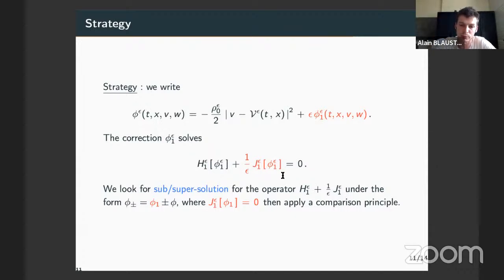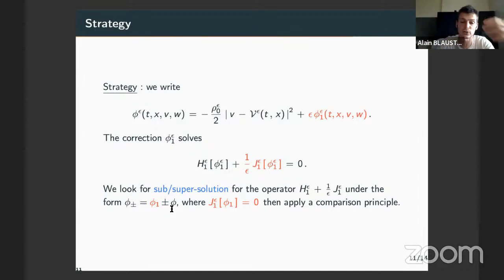So you write the equation on phi epsilon 1, and you see that it has some terms that are not stiff, of order 0 with respect to epsilon, and some other terms of order 1 over epsilon. You guess that this operator J epsilon 1 will tell you how the perturbation behaves. The idea was to look for the function that cancels this operator, and then prove that phi epsilon 1 is bounded by building some sub and super solutions to the full equation of the form phi 1, which is the function that cancels J epsilon 1, plus or minus, depending on sub or super solution, some function that needs to be determined.